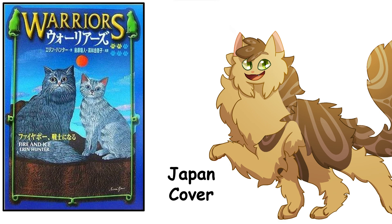The Fire and Ice cover is interesting because it shows Graystripe and Silverstream. Graystripe I like because he's a fluffy boy — I don't know when this was published, but I don't know if his fluffy kind of persona was really established yet. But I really like this. The sun is an interesting choice though — maybe it's supposed to represent the fire in this setting, but I don't know, it's really cool.